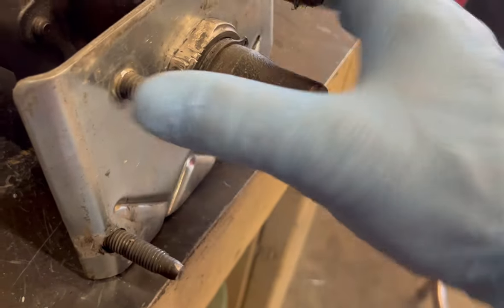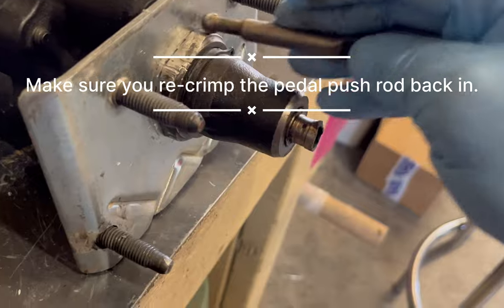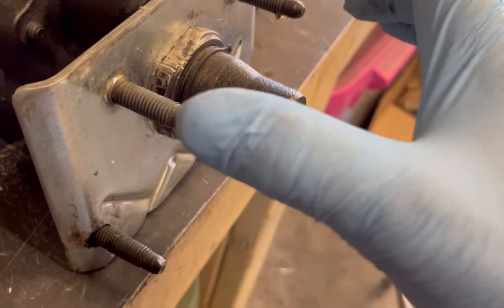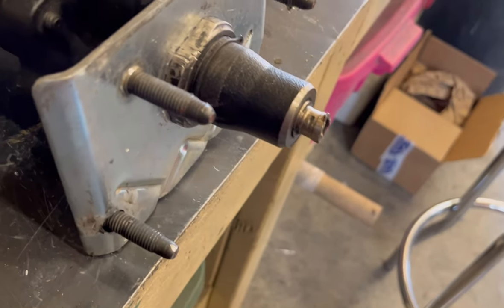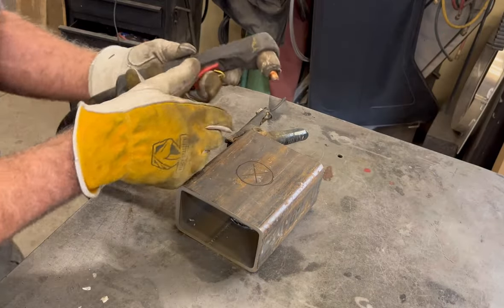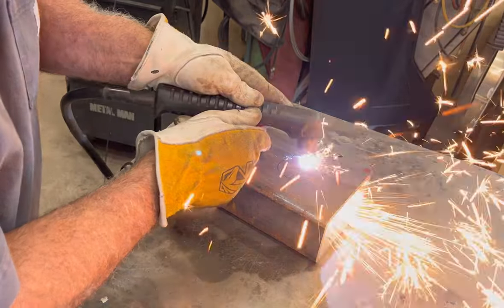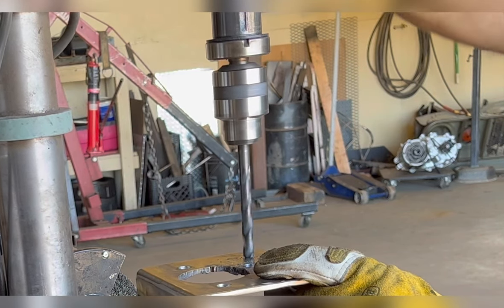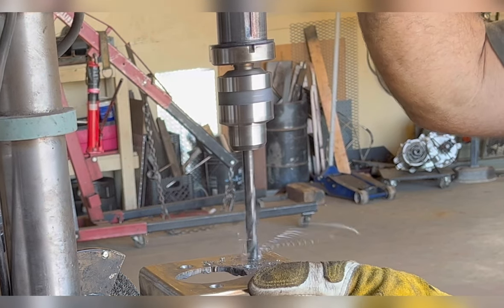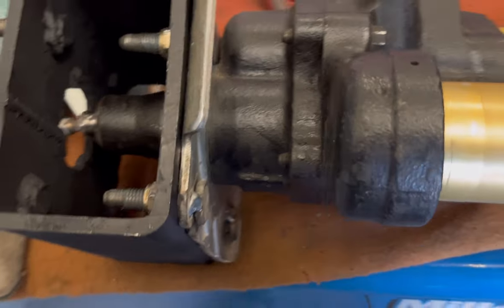So, well, that was a waste of time drilling the firewall so that it would mate with these holes. I was hoping I had enough throw in the pedal because I'm using this short rod, but it turns out I need about a 3-inch distance. I'm off on the throw. So I'll just get a piece of tube that's about 5-ish inches, cut a hole, drill it, cut a hole, drill it, and create an adapter spacer. Just mirror a set of holes through this piece of tube. That gives me my spacing I need.